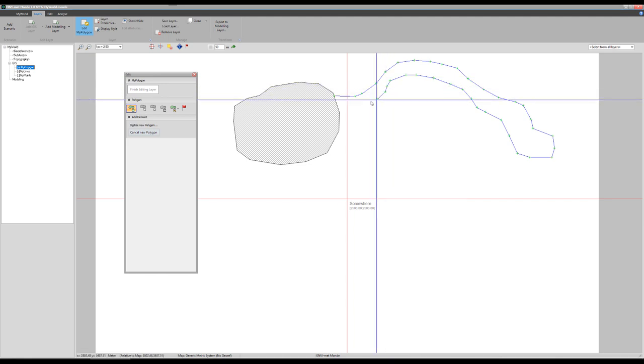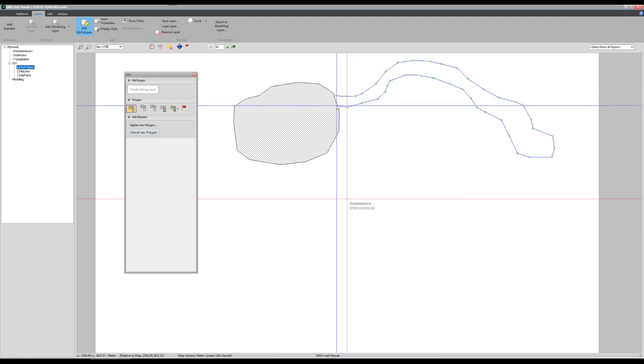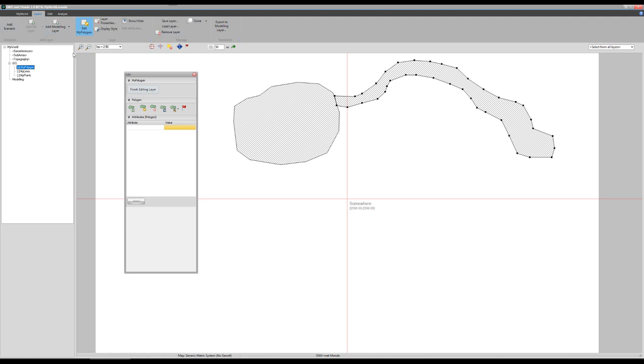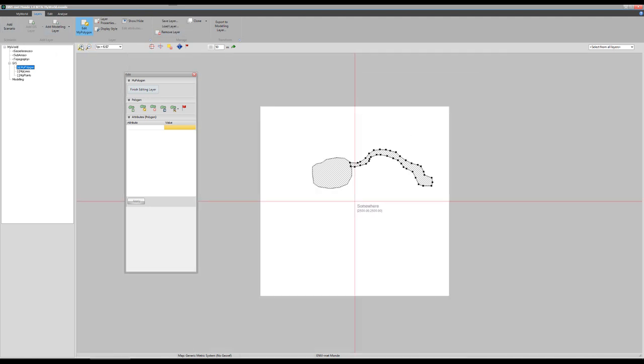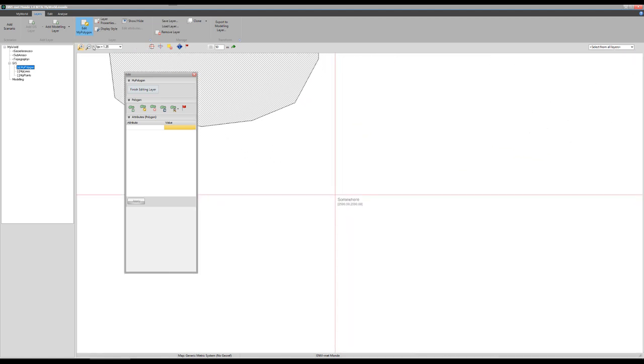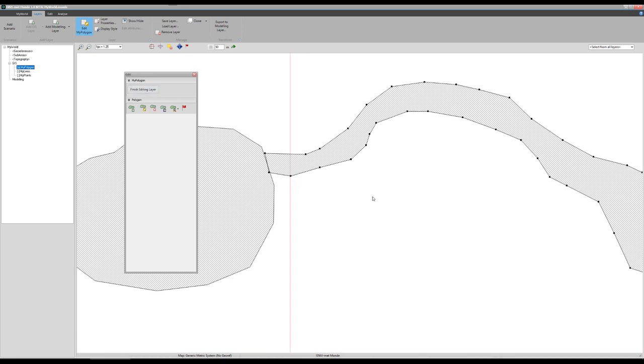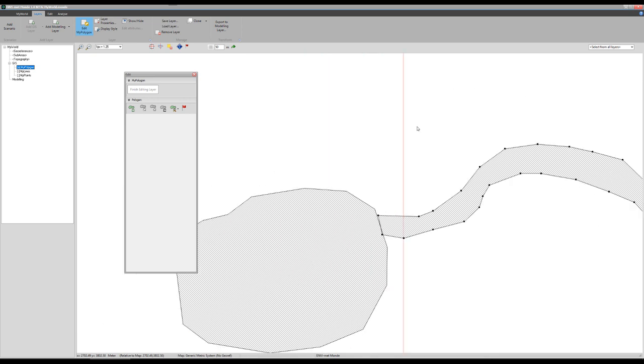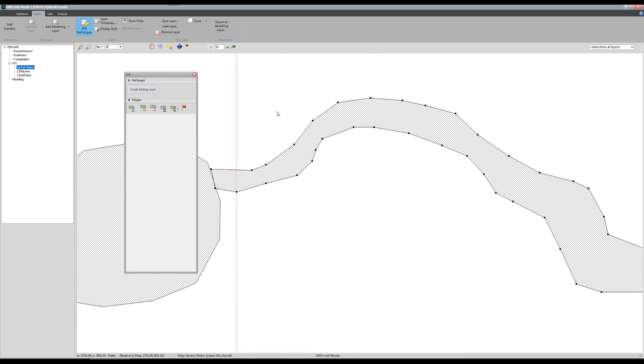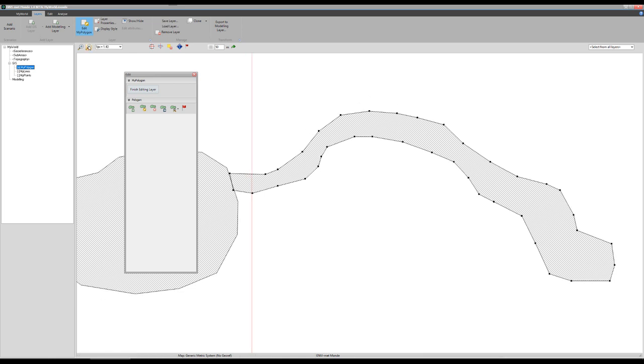So, of course, remember the quality of the digitization process is up to you. And things that are looking good in a very coarse zoom may not look very good if you zoom in. And one thing, how do I move the map? If I want to change the map, this is very simple. Press the shift key and click the left mouse and just drag the map. So once again, press the shift key, left mouse button down, and just move the map and release the left mouse button when you are finished with that. Maybe we will change this procedure later on, but for the moment it works like this.